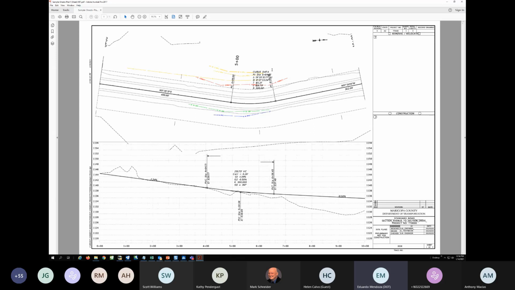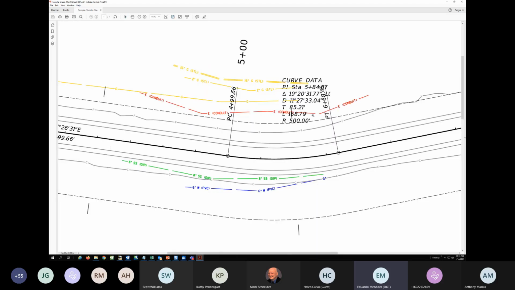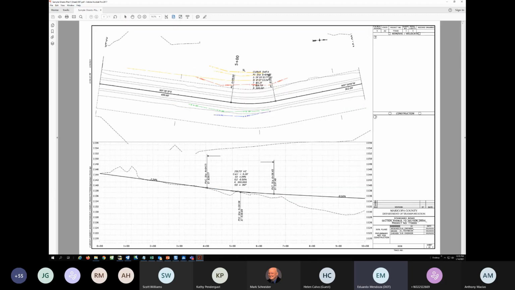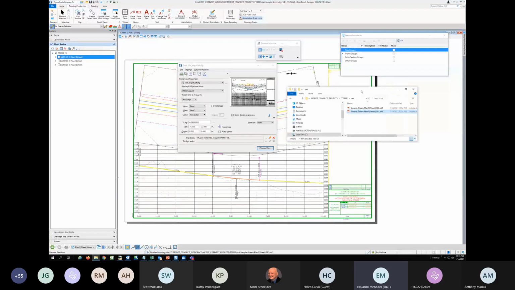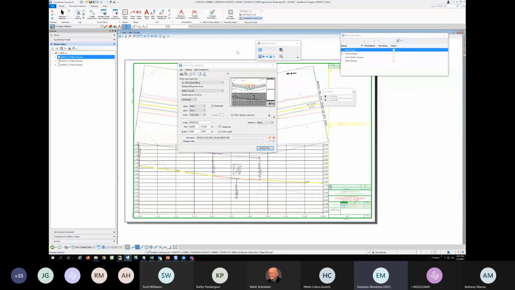And then this is the sheet that was created with the utilities print style. And as you can see, it went ahead and colored the utilities so that they stand out. There's a couple of print styles in there for lightening up the raster image. So there's quite a few things that you can play around with and see how that all works for you. With that, I'm going to go ahead and finish the presentation and give it back to Mark.